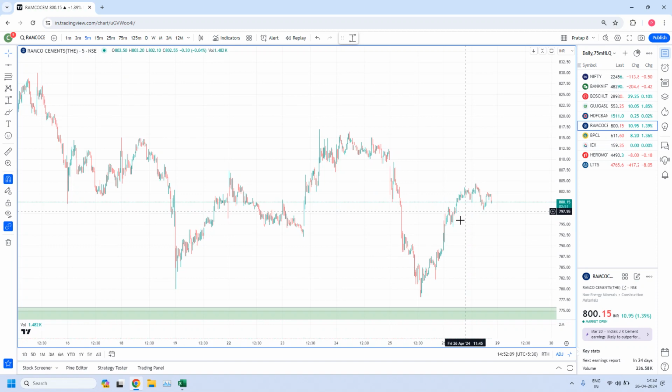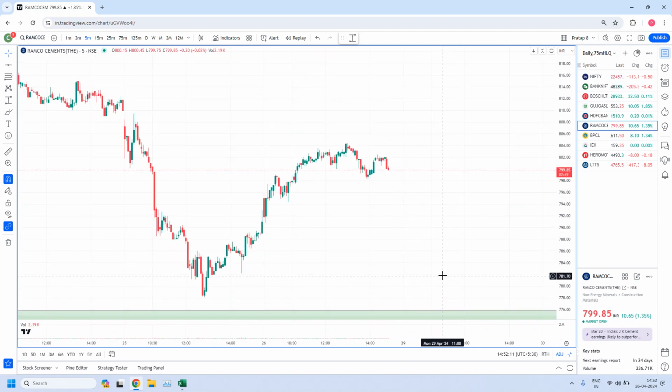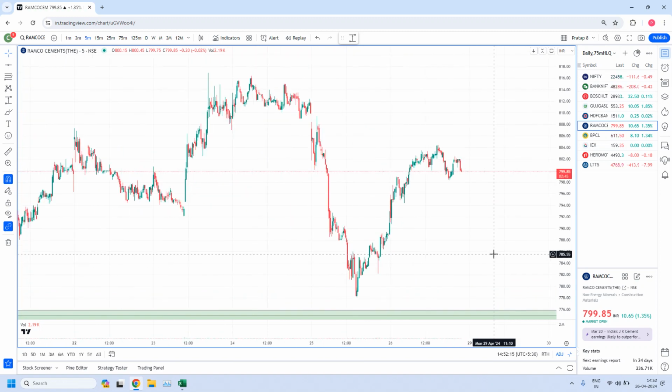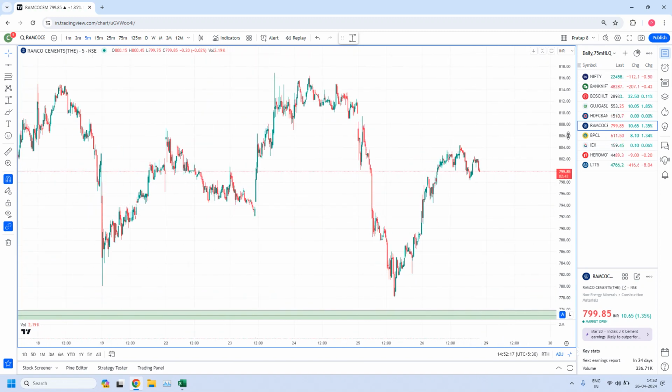But maybe next time, again, prices come near to this stock. At that time you can remember this analysis. So it's a very interesting and a little complicated analysis you have to do here. Anyway, from experience you people will learn all these points.